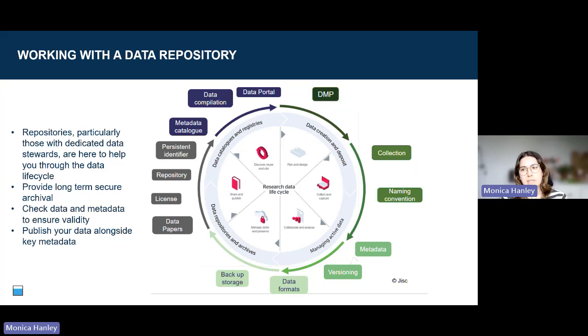If we go back to the data lifecycle diagram, the first two that I mentioned, data planning and data collection and analyzing, are really done by the data originator themselves. However, data stewards are on hand to offer best practices and answer any questions that the data originator may have. Then the final two, data archival and data reuse, is when the data is effectively handed over to the data repository, where we can apply any licenses and persistent identifiers, publish metadata catalogs, and publish the data into data portals for end users to access.